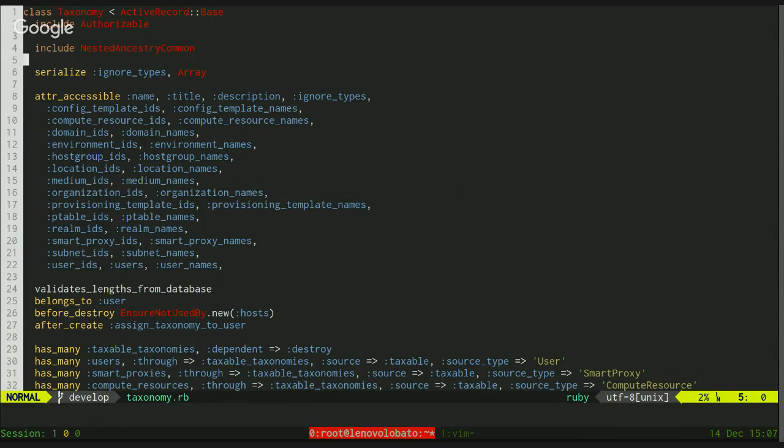So you can have, for instance, a location data center A and sub locations like data center A / rack 10.